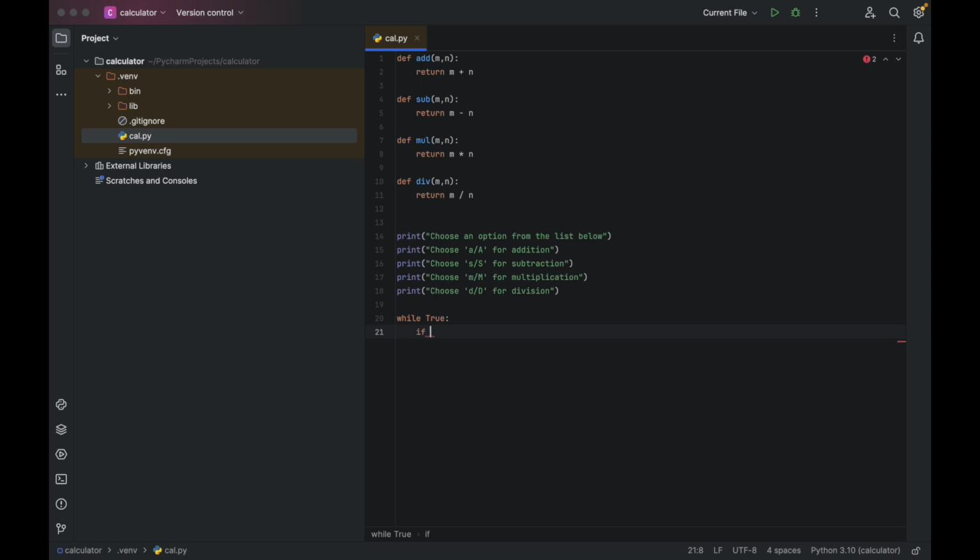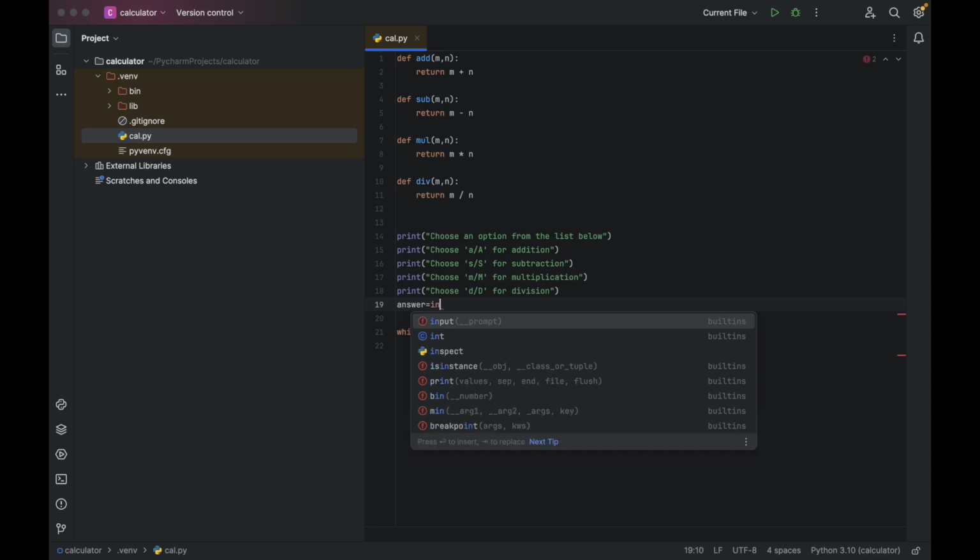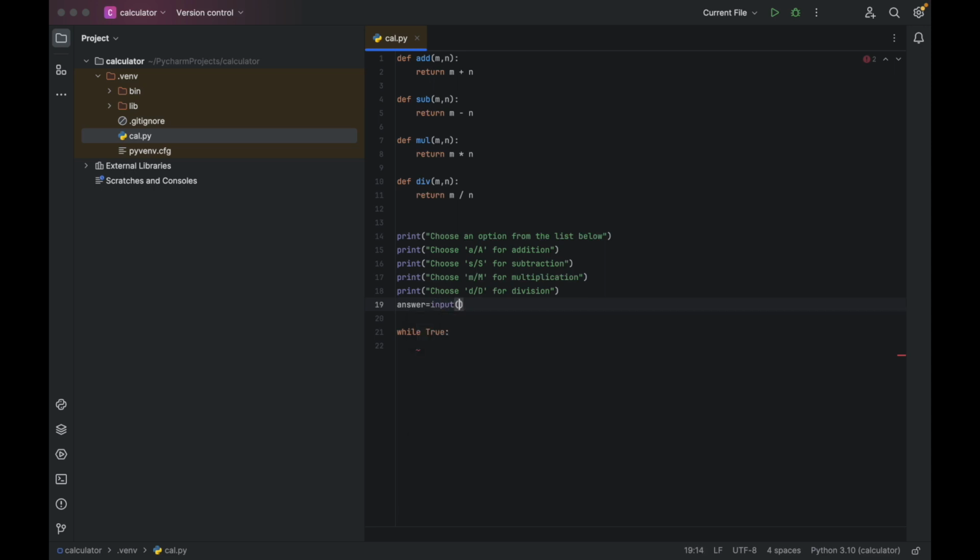Now in the while True loop, first we'll take the input, answer equal to input, and then we'll write enter your answer.